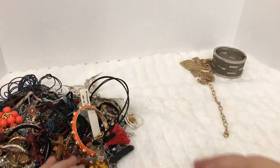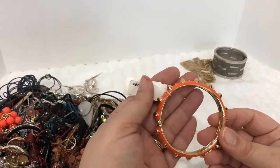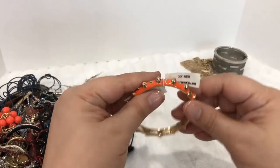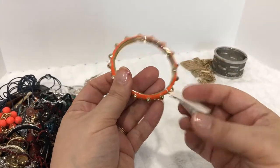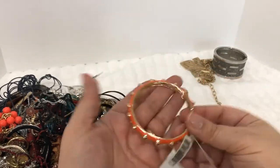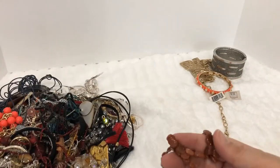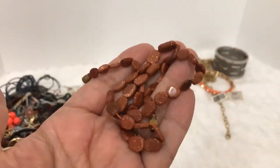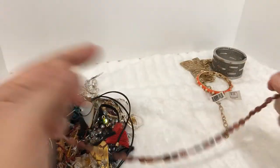So I'll put that one in the resale pile. I'm not going to tell you each item but you can kind of tell by where I'm putting it what I'll do with it. Everything, even if it's craft, I will wash it before I resell it, unless something is brand new, not dirty, has the tags on it. Guessing based on the price and quality it was probably from a little boutique. Here's some beads — they're definitely glass, very sparkly.